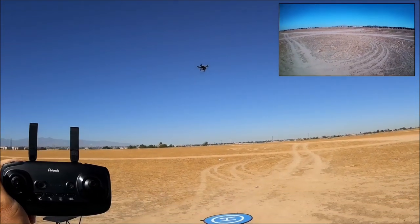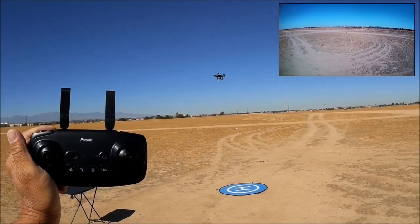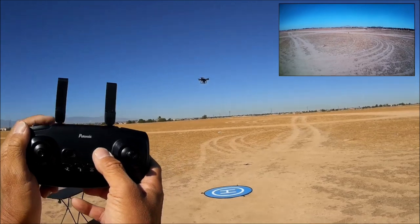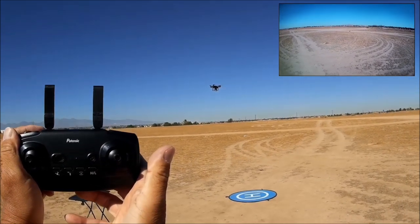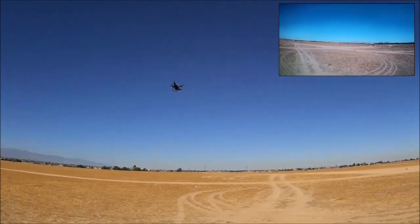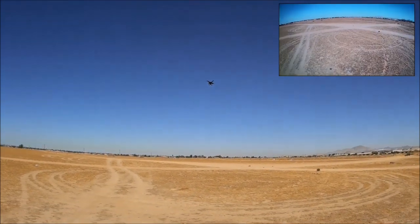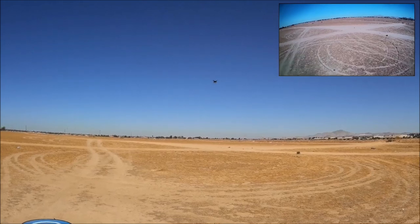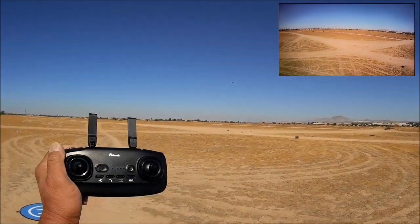It will continue coming down. So I'm not able to get out of the failsafe return to home. There we go. I hit the return to home button, and I do believe I have regained control. Yes, we are able to regain control. So let me do that one more time. That was kind of iffy there. It kind of didn't want to work, but it worked. So let's go do that one more time.